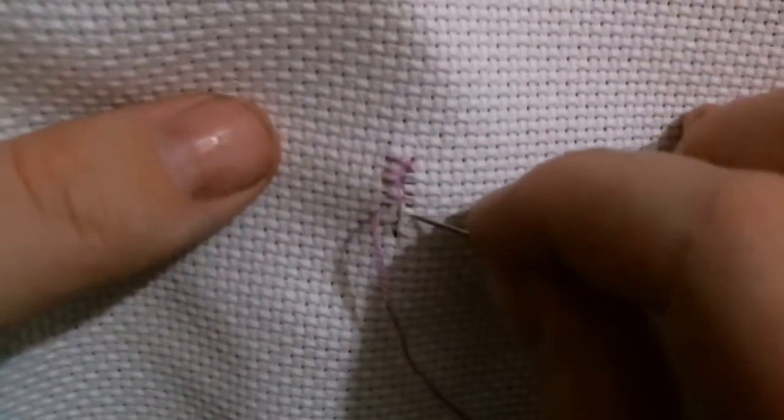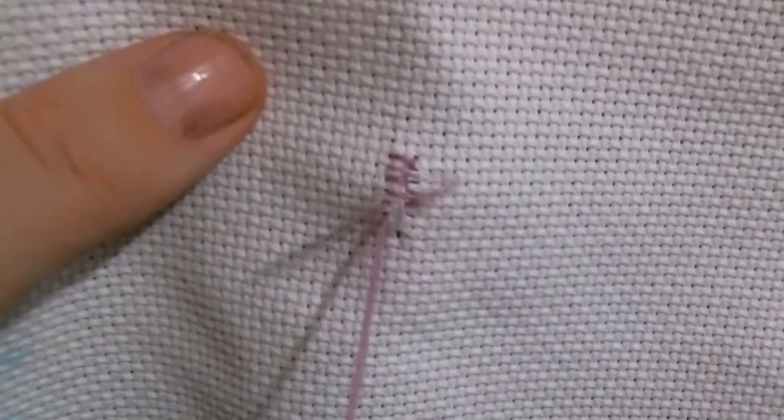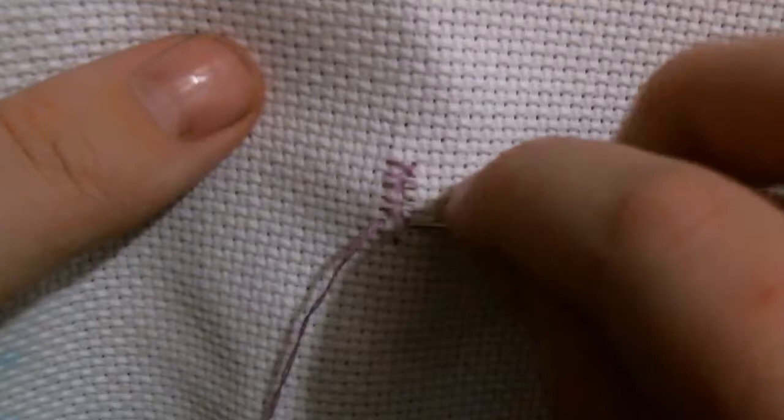This is pretty much just to lay down some stitches that we will be able to use later on, because these stitches that we're putting down right here are what we're going to stitch through later once we've fixed it.